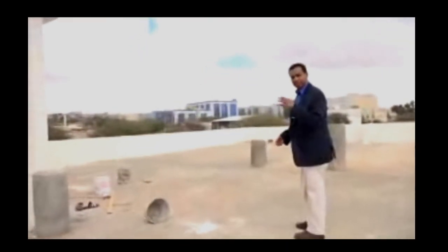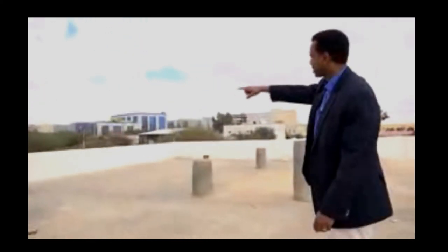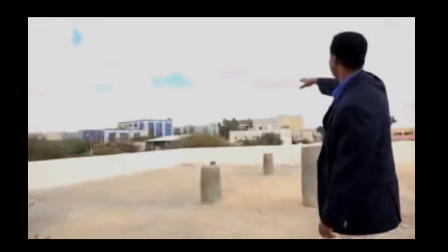Coming up onto the roof of the first floor gives you an idea of just how central this location is. There you've got the main high street of the whole city with the biggest shopping mall. The Ministry of Telecommunications is our next-door neighbor, and you've got other huge shopping areas and shopping malls opening up over there, with the presidency just behind us.